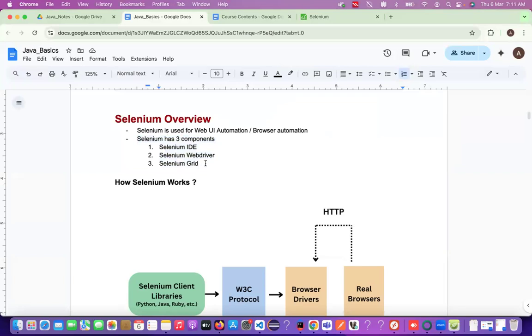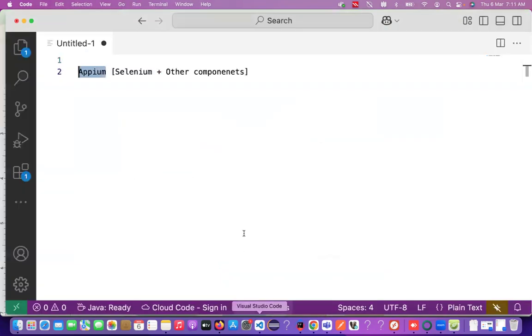Out of these three, Selenium Grid is used for execution. Grid is not something which helps us automate things. Instead, it helps us execute the things which we have already automated.